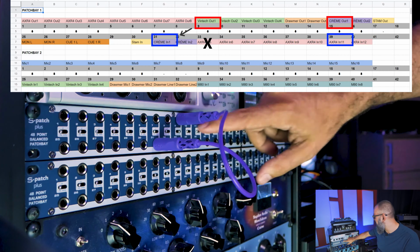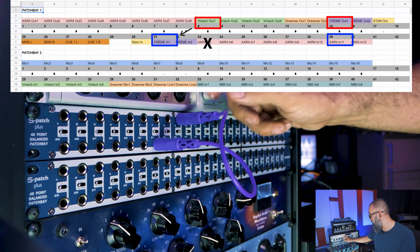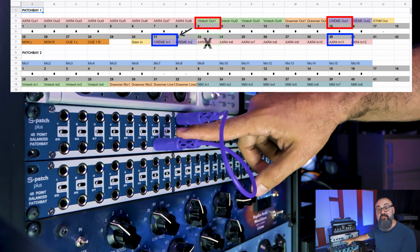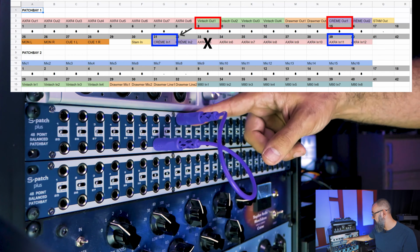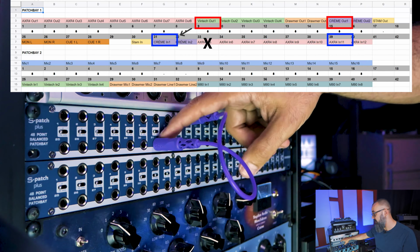And what I'm going to do is make sure that my connection is set up to half normal. This way, when I send the output of the preamp to the compressor, the signal is not going to break, because when it's set up to normal mode, like I said earlier, that signal is going to be broken and the signal is not going to fall down to the input. Okay, it's going to go straight into the compressor.